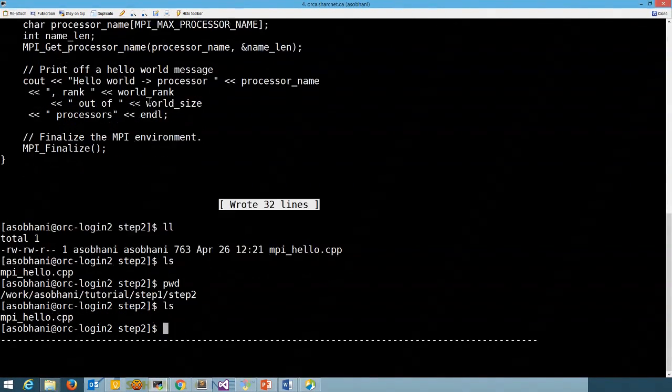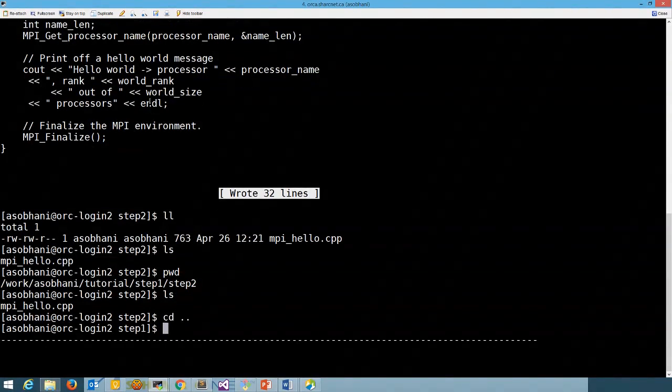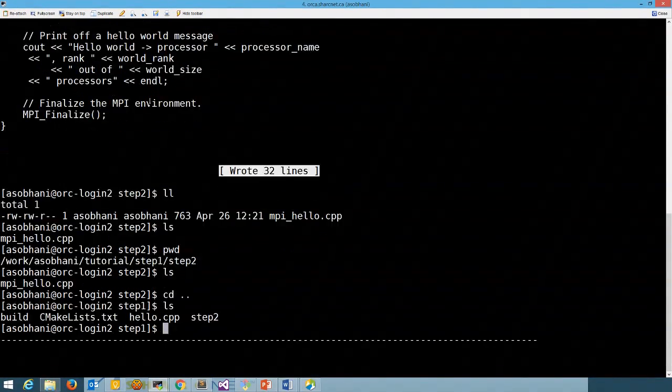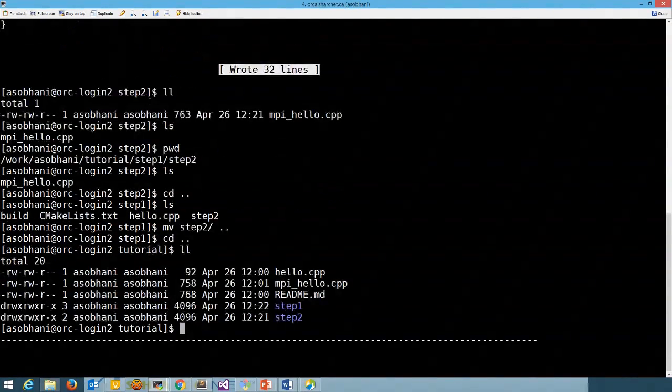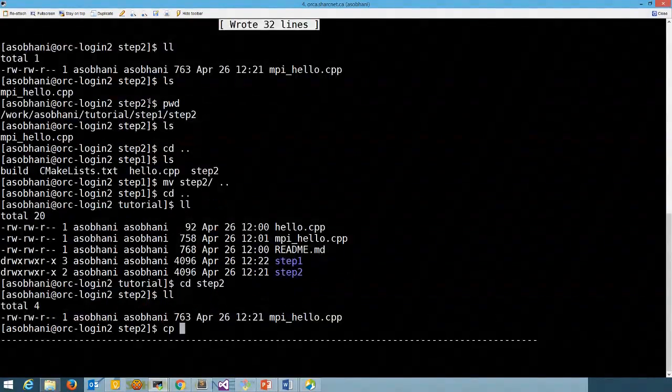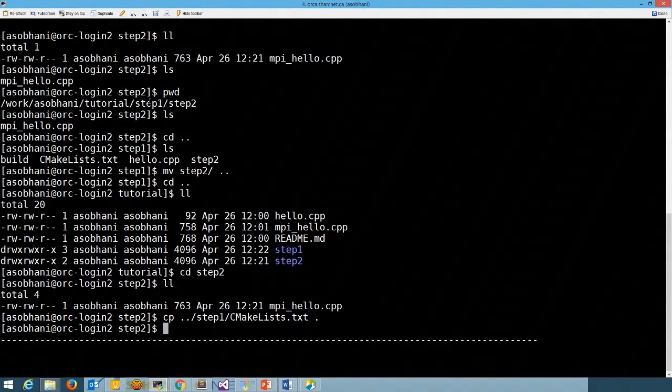I forgot to move step 2 to our previous folder. Okay, now we have step 2. And now we can copy the step 1 CMakeLists to this folder.